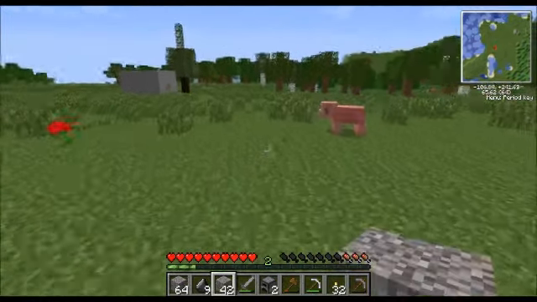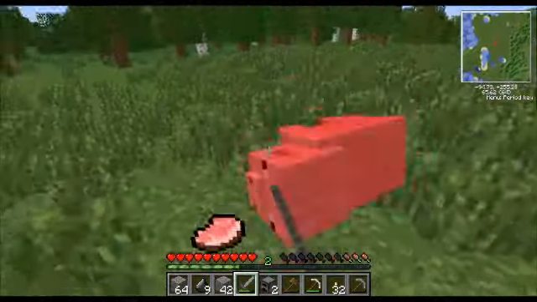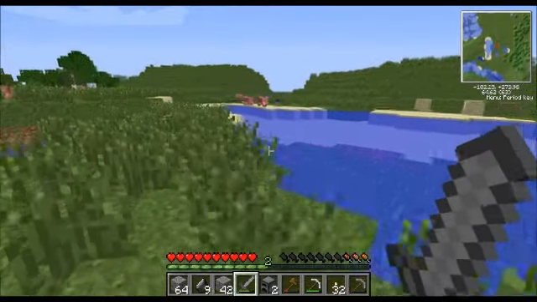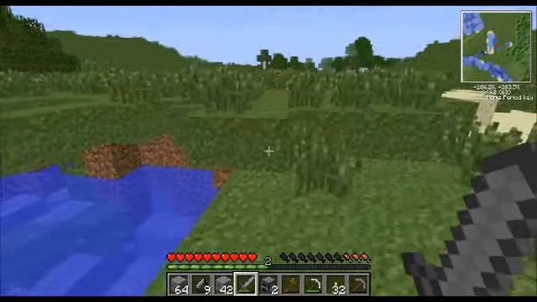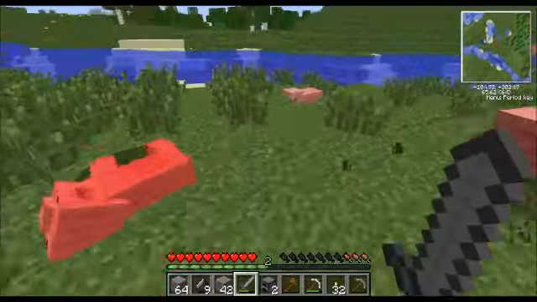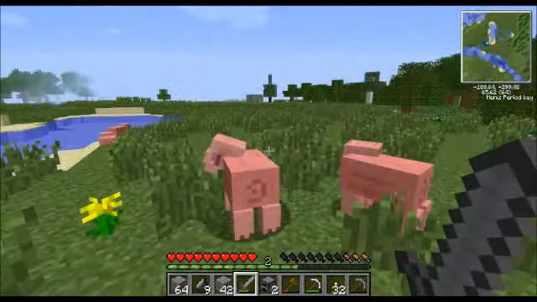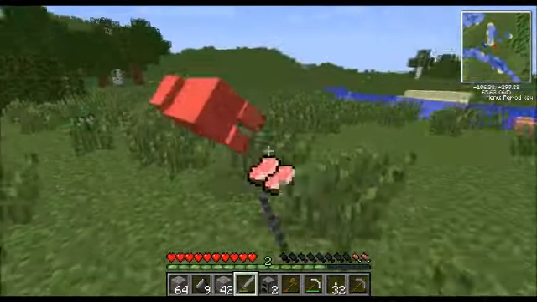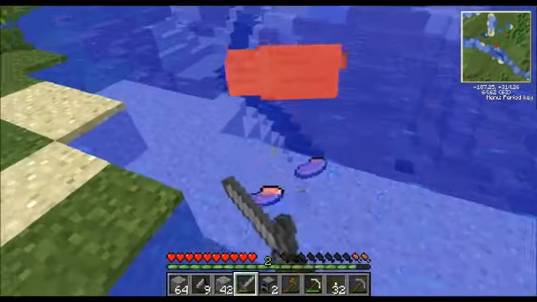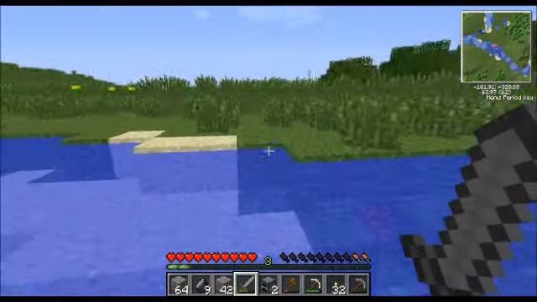Piggy, I need to cut you up. I need meat. Piggy's buddy, I need meat, please. Piggy and friends assemble, because there are a shit ton of pigs. Wish I had some wheat. No more clay. I thought I saw something, like, unique.